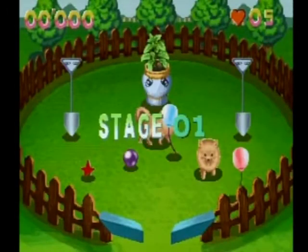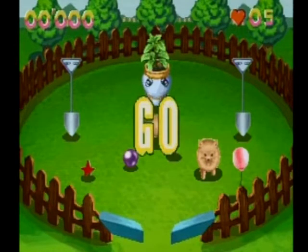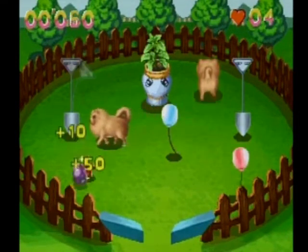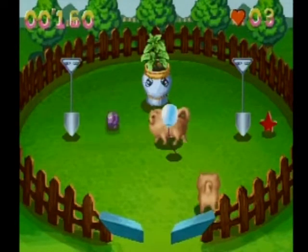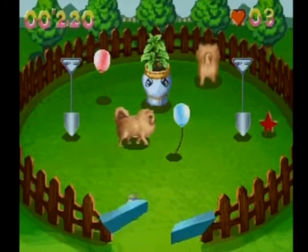Next up on the list is Pinball, and it's a pinball game, for better or worse. I will be perfectly frank here. If you're going into this expecting realistic pinball physics, I don't know what the fuck's wrong with you. This is the furthest thing from realistic pinball physics. Pinball on the Nintendo Entertainment System has more realistic pinball physics than this game does, and I'll just leave it at that.